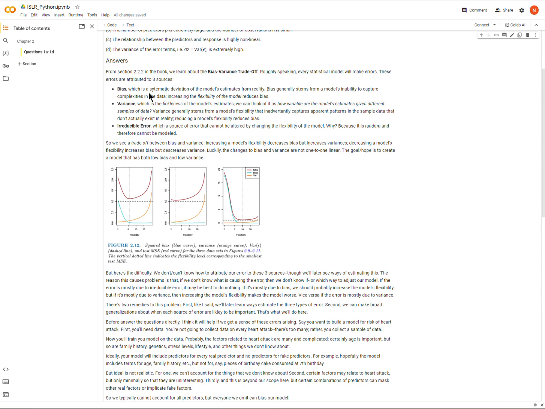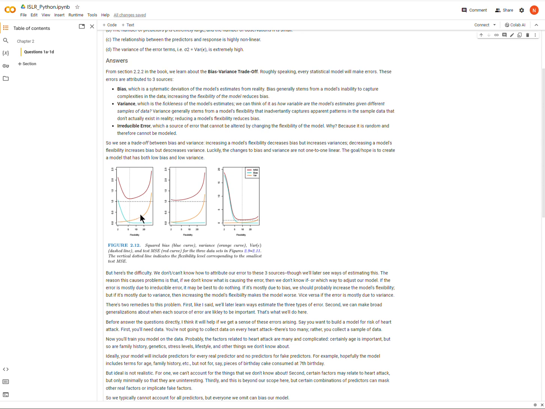The bias-variance trade-off arises because of the following. Bias tends to occur when the data and relationships in the data are more complicated than what the model can use or detect. And so the way that we decrease bias is to increase flexibility of the model. Flexibility is just generally how well the model can handle complexity in the data. So if we want to reduce bias, we need to increase the flexibility.